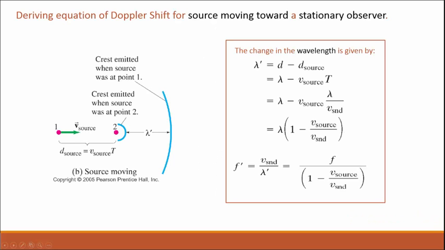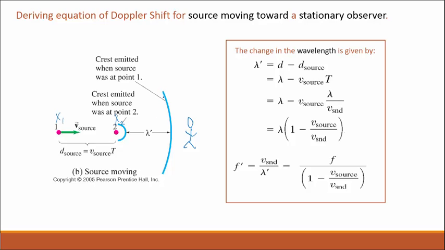Okay, here's a quick little derivation for one of our Doppler formulas. We're going to have several Doppler formulas. But if we imagine that there is some stationary observer, Mr. Stickman over here, and there's a source of sound, could be that fire truck, doesn't really matter, that's emitting sound waves and moving toward this observer. So this is the location at some time 1, and this is the location sometime a little bit later.